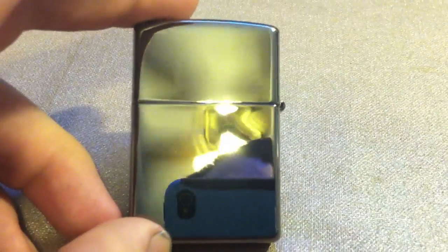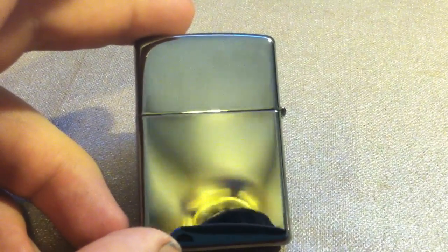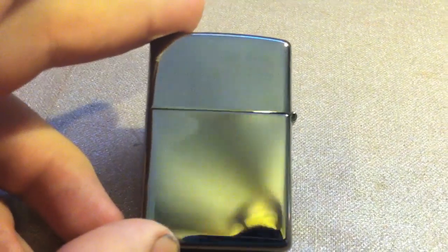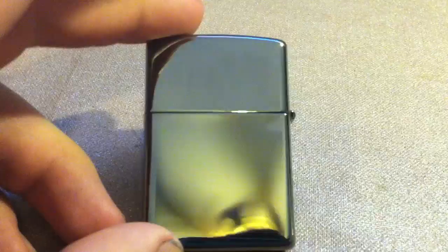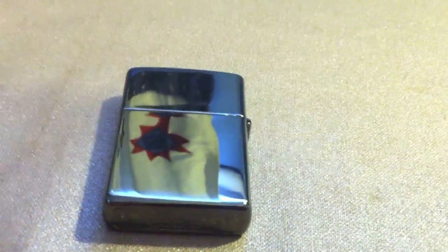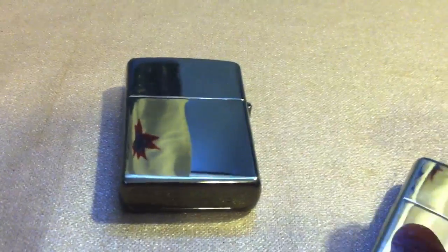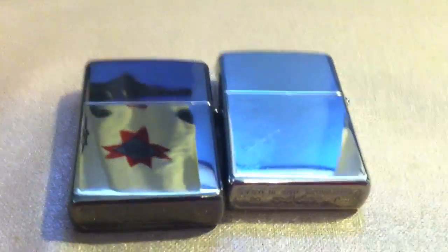Now, it looks incredibly like a high-polished chrome Zippo, and that's when you're not comparing it to a high-polished chrome Zippo, or, you know, maybe this is the first Zippo you've ever seen in your entire life, so you really don't know what to compare it to. Okay? This actually is a high-polished chrome Zippo.